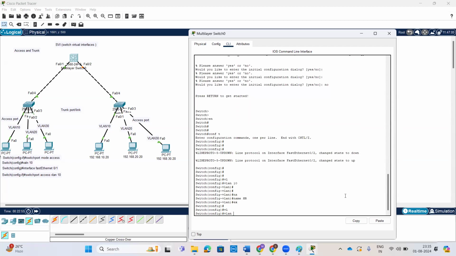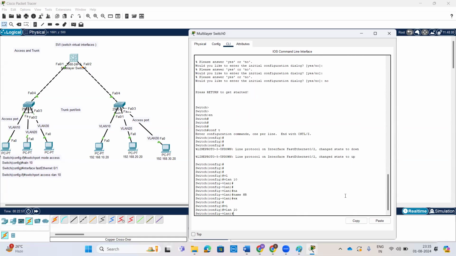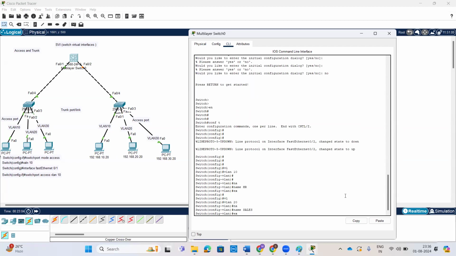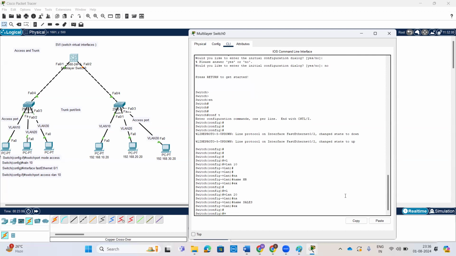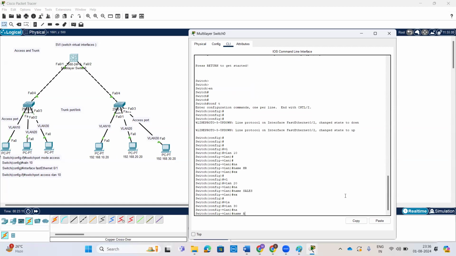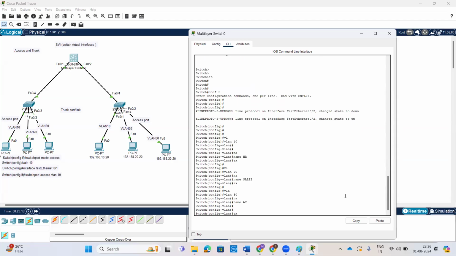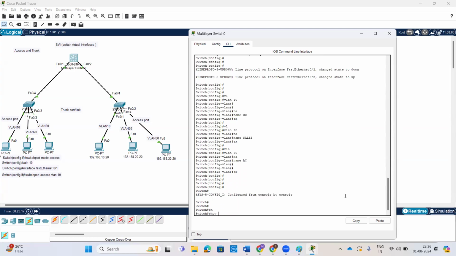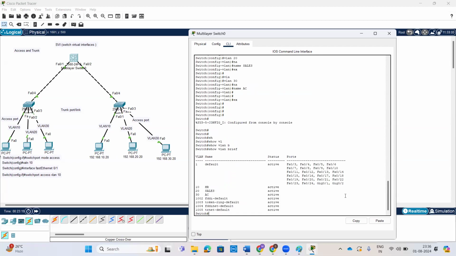I'm creating the VLANs first. VLAN 10, VLAN 20, VLAN 30. I'll check with show VLAN brief.